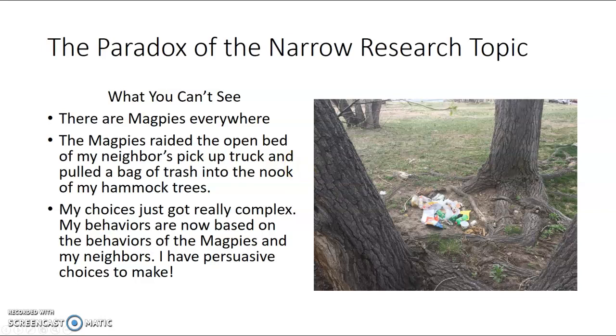Do I want to sling my hammock badly enough that I'm going to get out there and pick up that trash, even though it's not my trash? Am I going to go talk to my neighbors and ask them to pick up their trash? If I do, how do I go about doing that persuasively? Do I knock on their door and say, excuse me, I think you forgot to pick up some trash this morning? Or do I knock on their door and say, hey guys, some of your trash is between my hammock trees. How do I do this well?